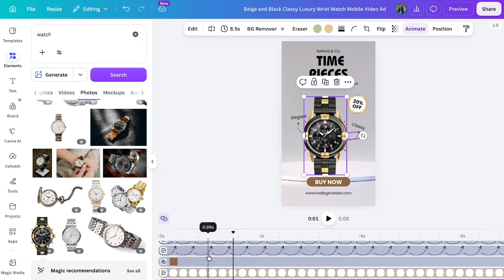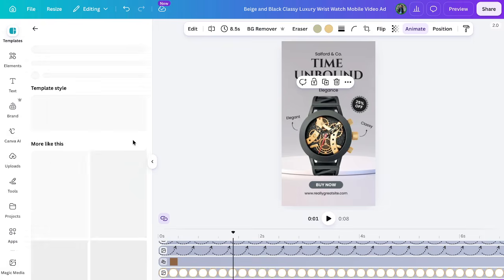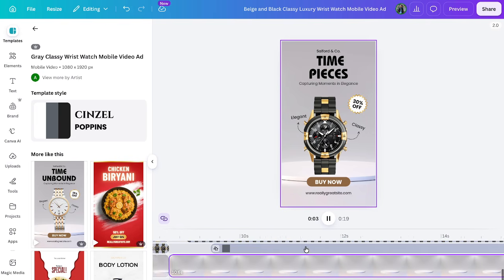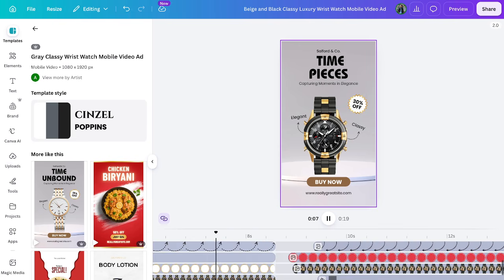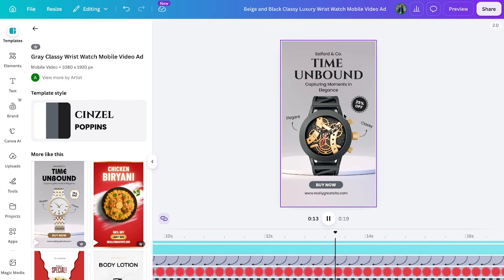So that's how easy it is to create a design with Canva, or product ads with Canva. Yeah, as you can see, there's a lot of elements or templates for the ads here. We can do this as well. Just add other more designs here. You can see that it's still running, and you hear that there are more designs. There we go. So once again, that's how you make ads with Canva.